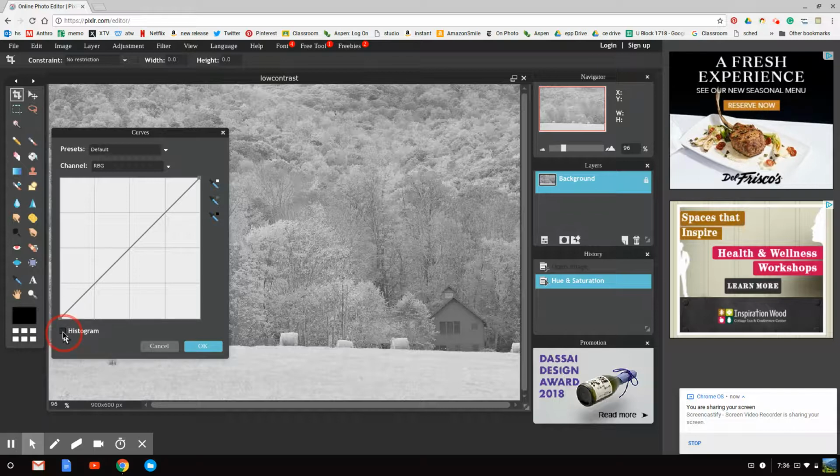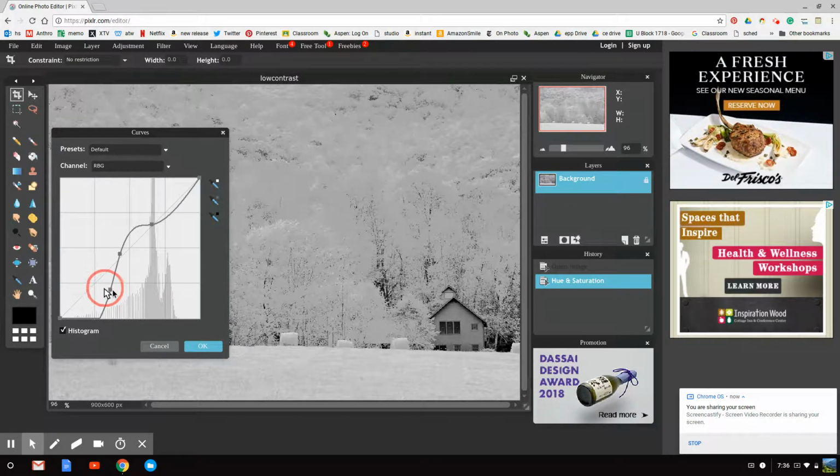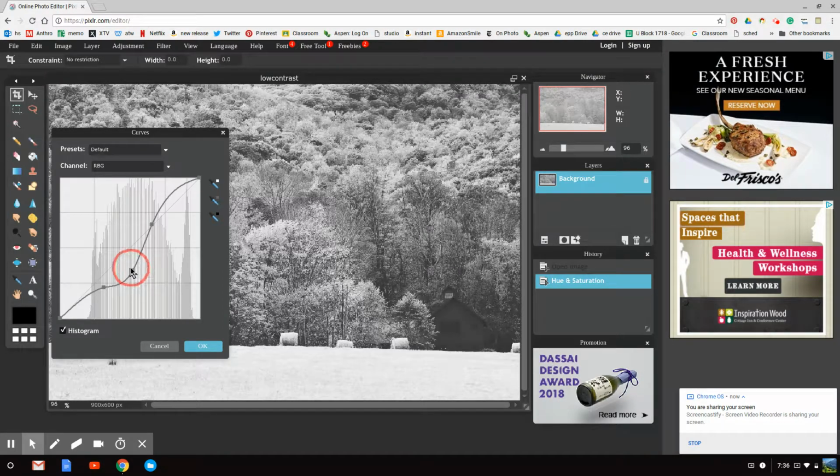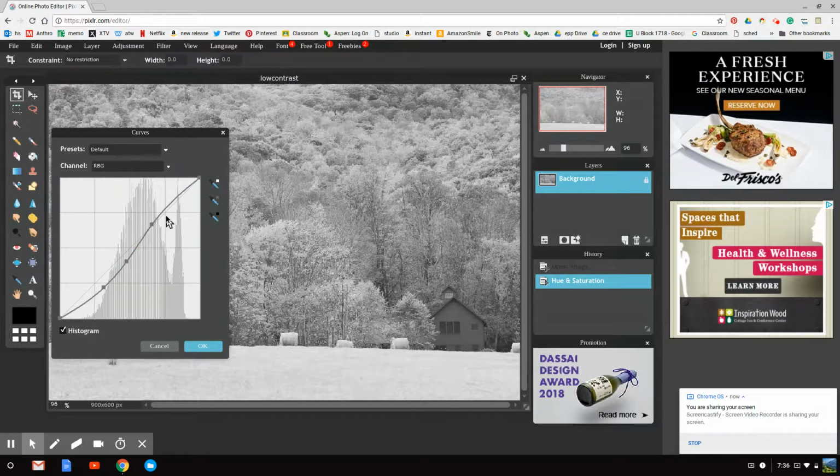But you can actually click and see the histogram, right? So here's our histogram. And we have this line, and this is your blacks, and this is your whites. And you can actually click little squares on the line. Traditionally, people put like 3. And you can drag them. See how it gets weird fast? But you can drag them to choose to have more of lighter or darker pixels.